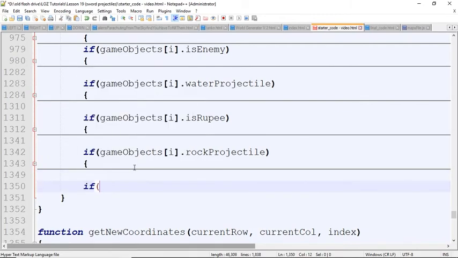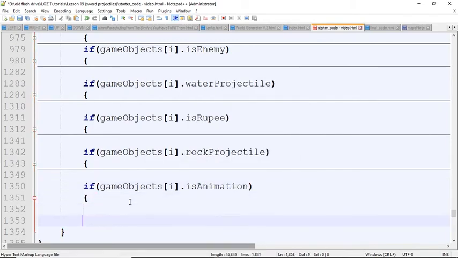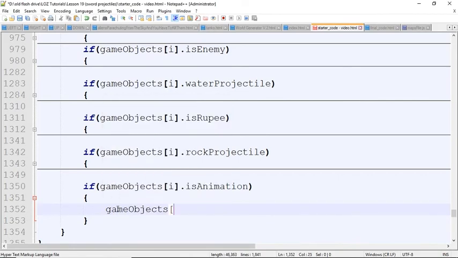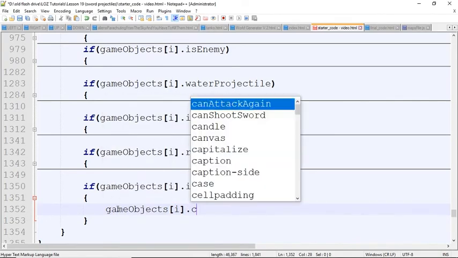Okay, so we're just going to say if gameObjects at i.isAnimation, and so if this is an animation, then what we want to do is we want to go ahead and do our counter just like always when we're animating. So we're just going to go over here and say gameObjects at i.counter.